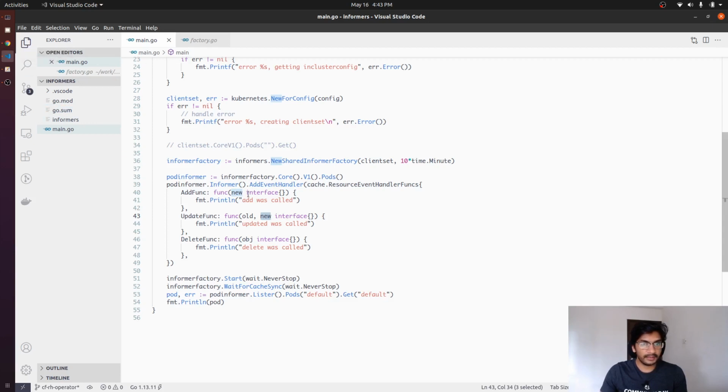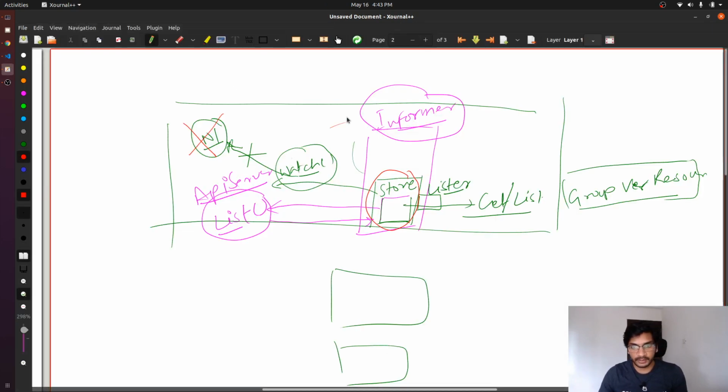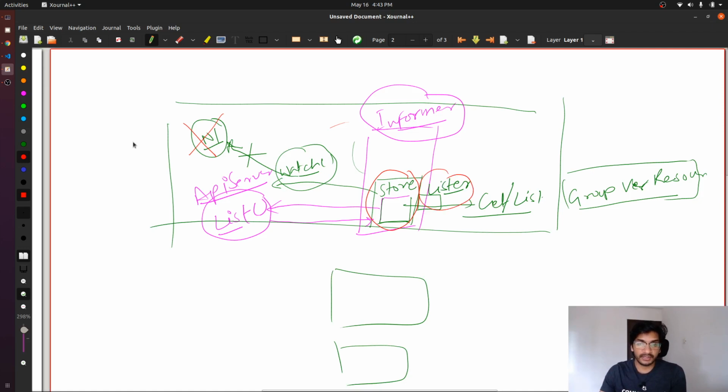The other thing that I wanted to talk about is, for example, if we look into this particular diagram, as we said, the resources that we have specified in the informer are going to be cached in this particular store, and we can get that particular resource using the lister interface that we see here.